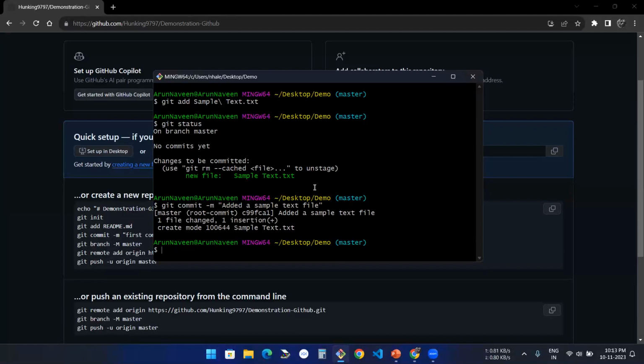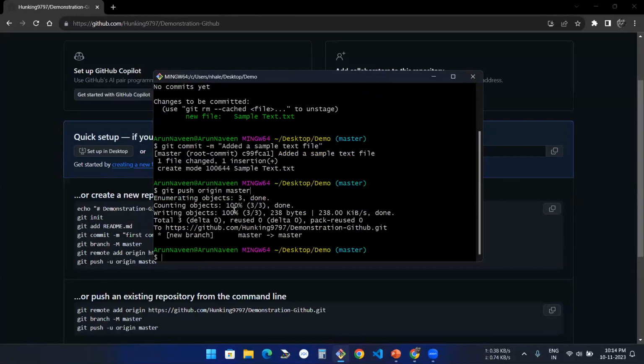For that we have git push origin main, not main, because here it is master. My branch name is master here, not main. So I'll name it as master. This will only work if you had already set up the link. Setting up the link was done using the command git remote add origin. So after setting up the link, adding the file, and committing the file with a sample message, now I'm doing git push origin master. This will upload the file onto github.com. So I'll just hit enter.